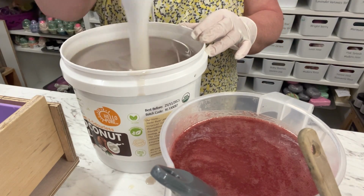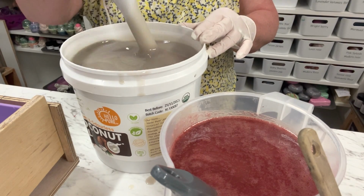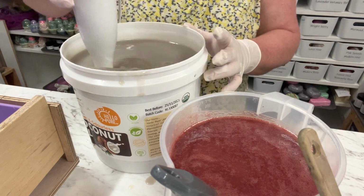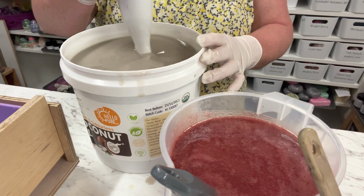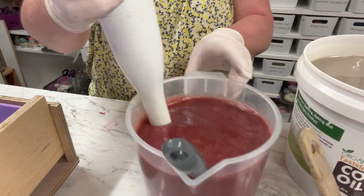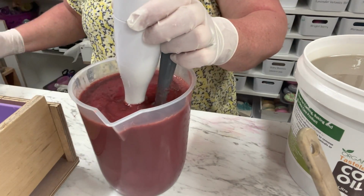So I'm also adding in my fragrance. So this one is the raspberry from Pure Candle Supplies. It does not discolor. It has a tiny, tiny bit of lanolin in it, I think, or vanilla. And like I said, it acts really, really nice. So don't worry about it too much at all.